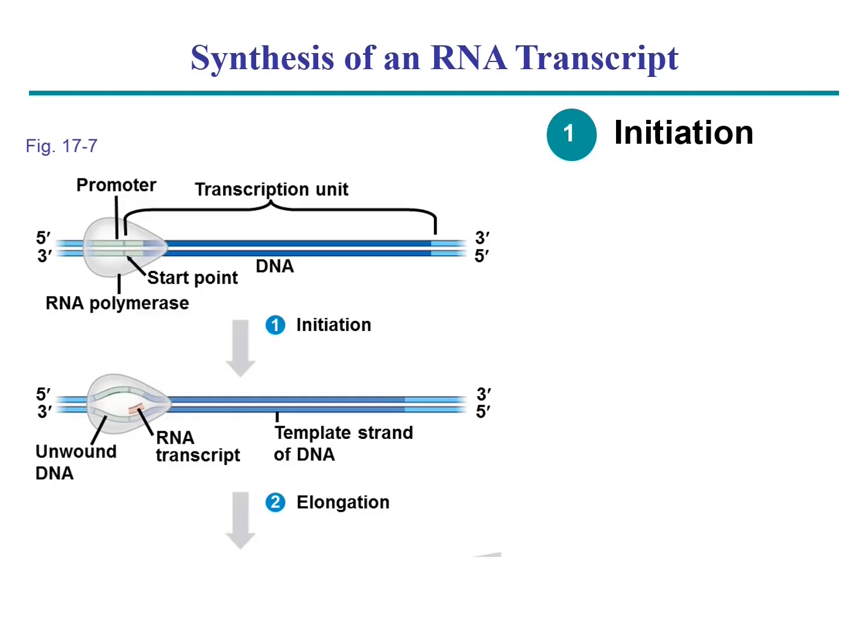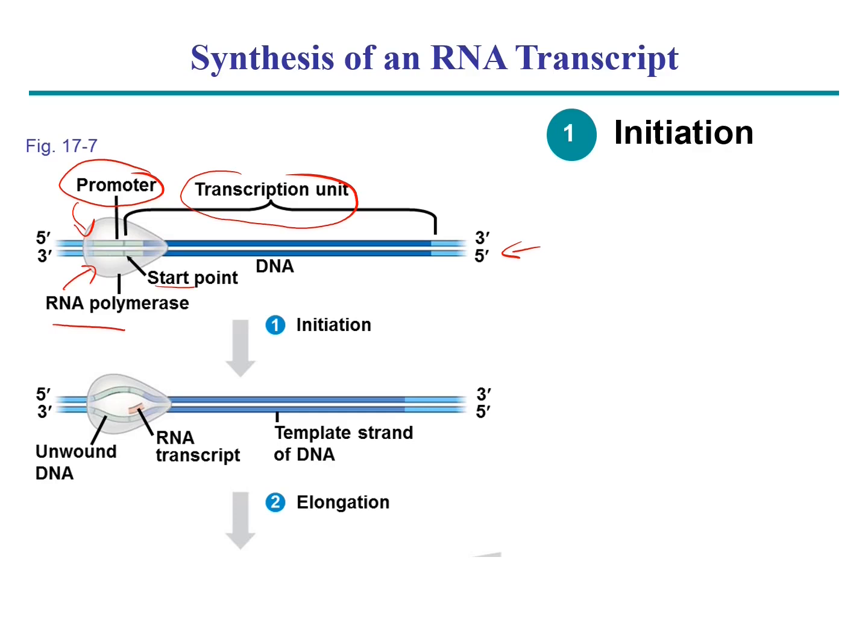In the initiation, you have the DNA molecule, and this one is separated. Here you see the transcript unit. This is the section of the DNA that will produce the messenger RNA. And before that, you have a sequence of DNA that is not going to be transcribed, called the promoter, that is in charge of the regulation of the transcription. An RNA polymerase is going to locate in this region, and it will determine the start point of the transcription.